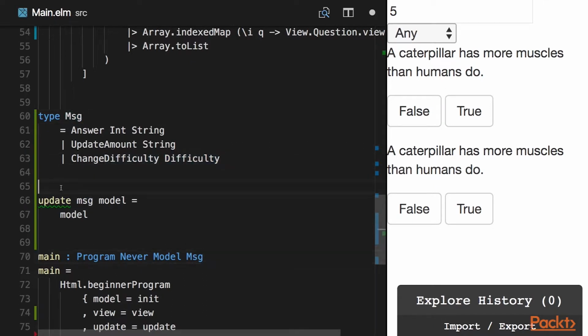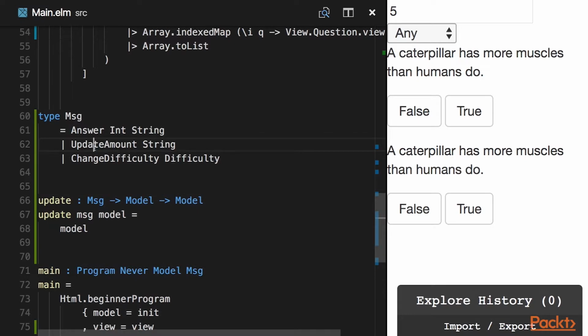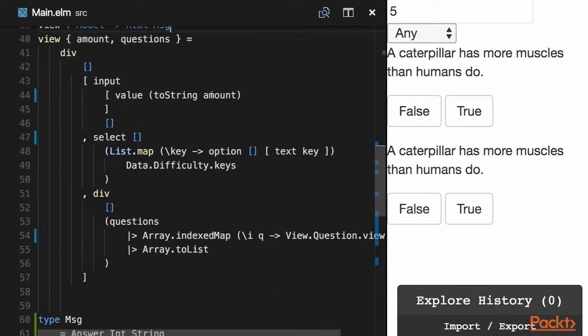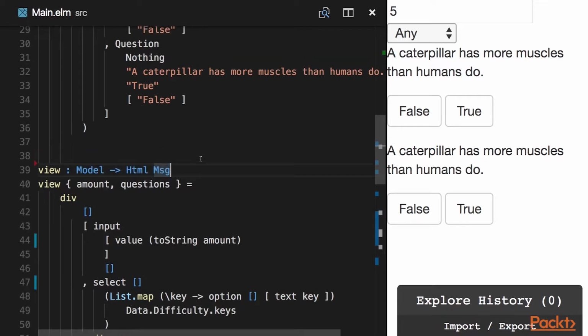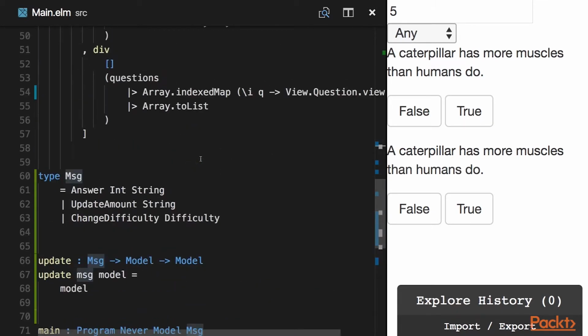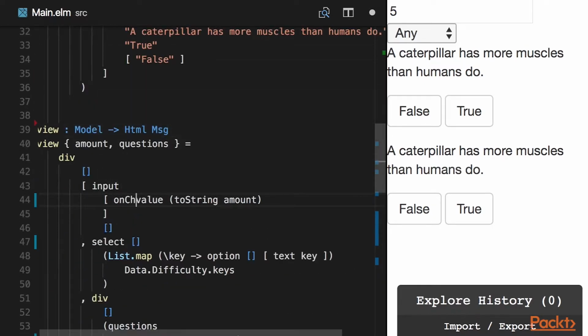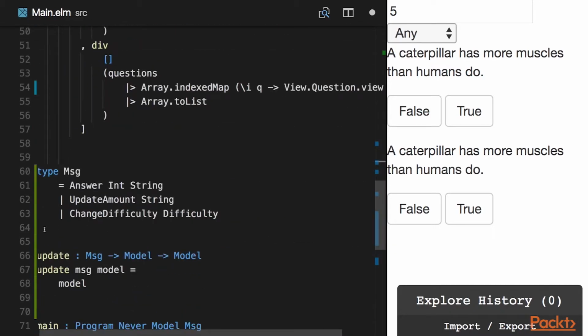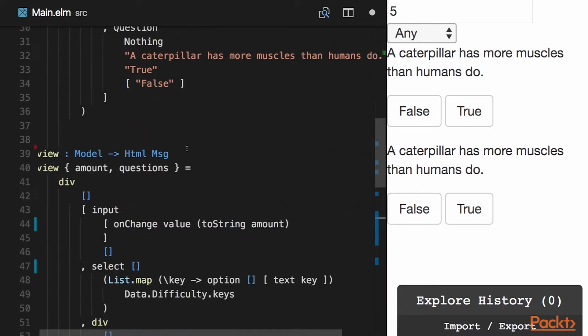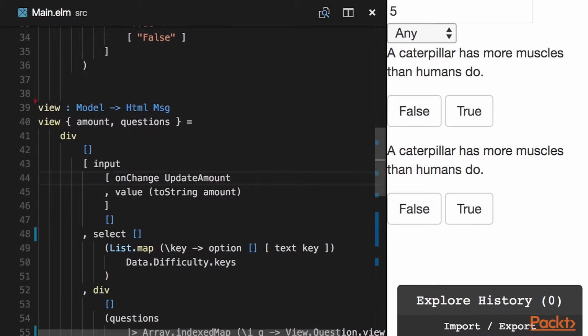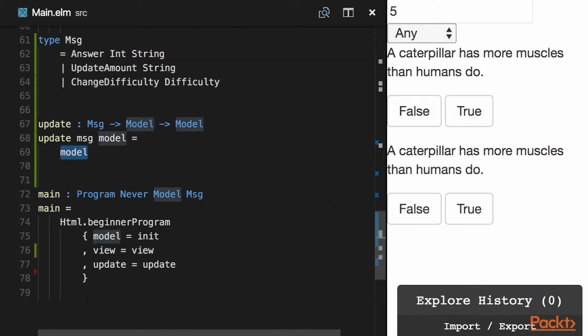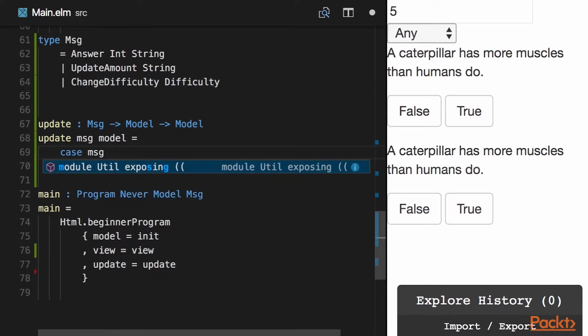So now I can actually substitute Msg everywhere. Instead of the type variable msg with lowercase, I'm going to have a specific Msg type. That will help me to identify different issues, so I can use it there as well. The first thing I'm going to do is handle the user input from this input field here. So I'm going to say that on change, we're going to emit UpdateAmount here. Okay. And now I'm going to add some handling for that in our update function.